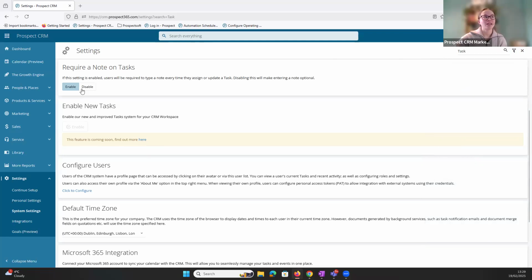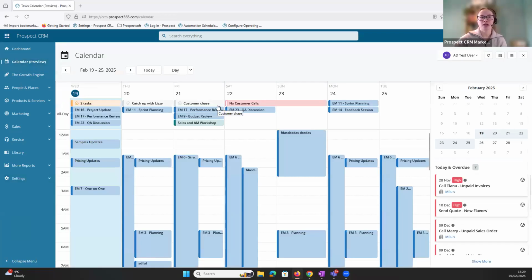But if you don't see any issues with it, then please do get in contact with support to get it turned on for you. If you have any questions, obviously just let us know. And again, there is a webinar previously talking all about the tasks. So if you wanted to learn more about it, do have a look at the webinar for that. Is the recording of this available, please? Yes, it is. Everybody who attends or registers for the webinar will be emailed a link to the recording, but you can also see all of our previous webinars on our YouTube page.